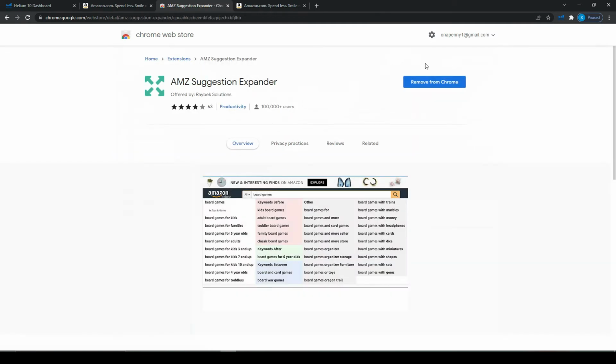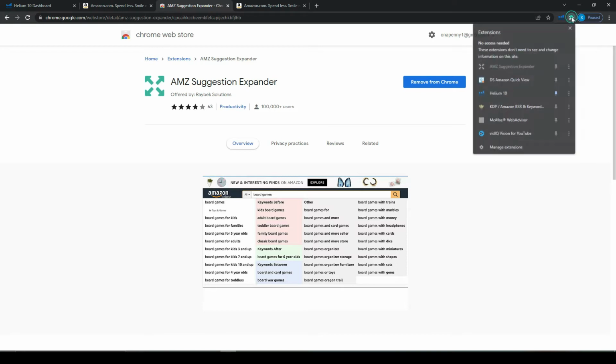So let me just show you. All you have to do is click the blue button over here. Mine is already installed on Chrome, so this says remove from Chrome. So your blue button will say something like install on Chrome or add to Chrome, add extension. And that's what you'll click. Really easy. And then it should pop up here. So you can look at extensions, and then it should show up under your extensions here.